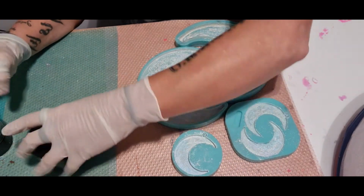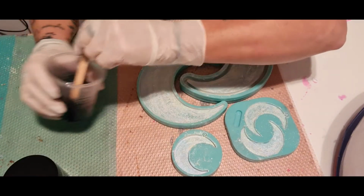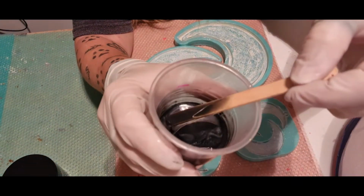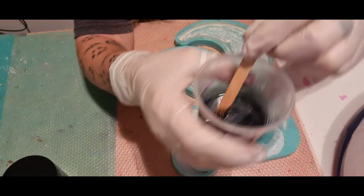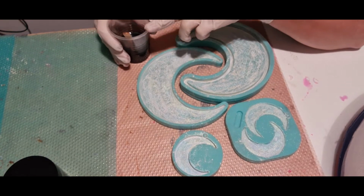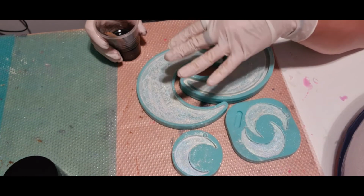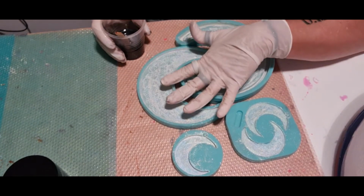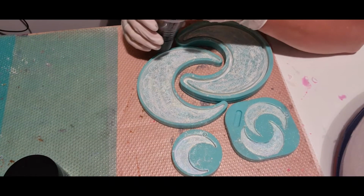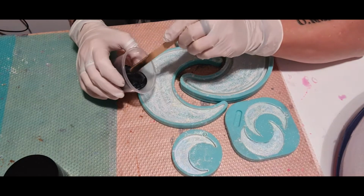Alrighty, that one is it, and it looks sort of shimmery. It looks silvery black. So I'm going to pour it into this one because what I'm doing is weighing my resin, so I know how much each mold takes. That way, if I just want to make one mold up in the future, I'll know how much resin to mix up. So I have 2 ounces in this cup, and I'm just going to put it into this one.